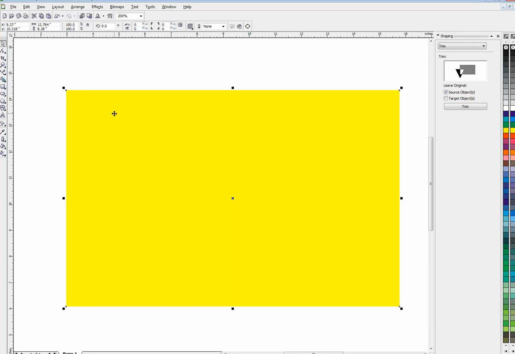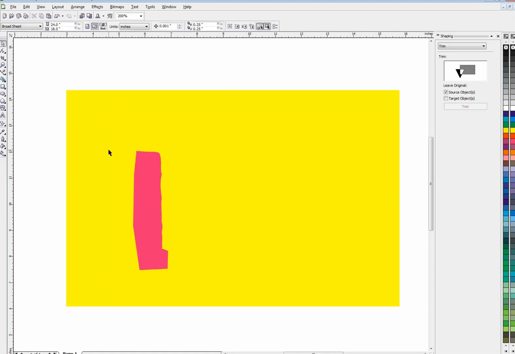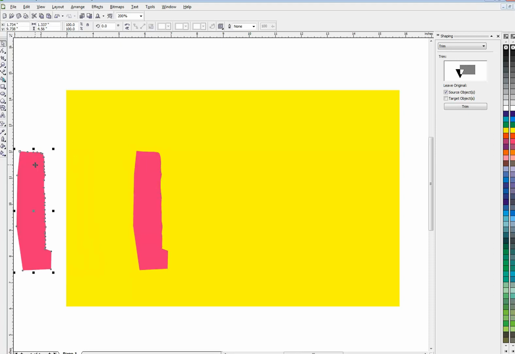I'm going to make a big yellow square. It could be any color because we're not going to keep it for long. And I'll put it behind my original vector object. Now I'll copy and paste it, just in case I need to use it later, but I don't think I will.